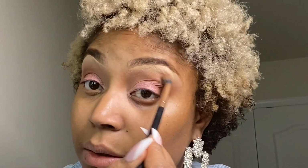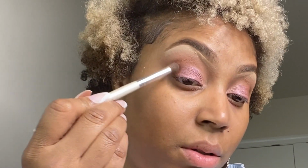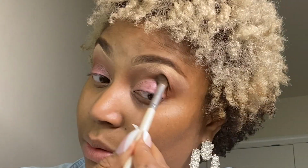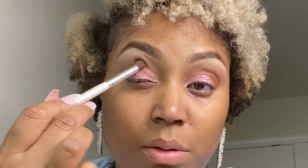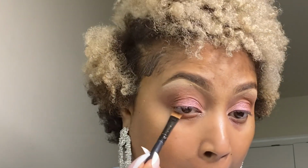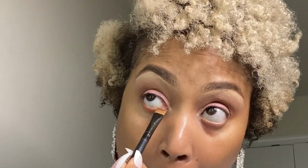I believe this is a beautiful palette for doing like a bridal party where you want them to just look beautiful, soft glam, something soft. I believe that this is a beautiful palette for a special occasion. I believe that even women of God who speak and do different things, if you don't want anything too much, you want to have a palette where the look is just very soft. I think that this is awesome.